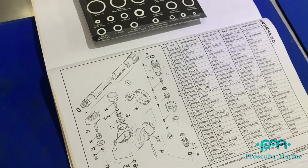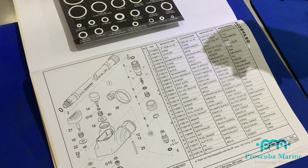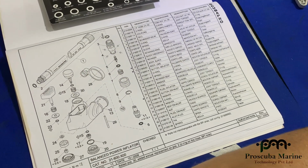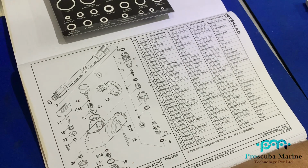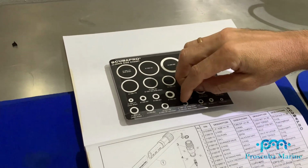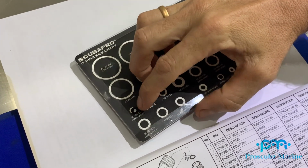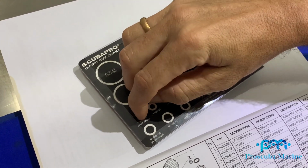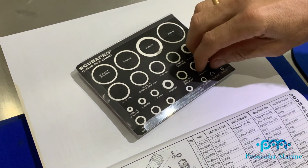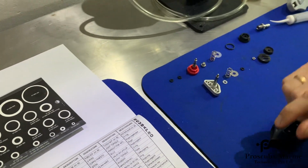So what you have to do is when you get your kit, you need to find that you've got O-ring 126 there, and make sure you install the correct O-ring for the job. You can see the O-ring that came out of here is actually not a 126, I don't think. That looks to me like a 317, perhaps. That's pretty close. Or a 117. So it's not the right O-ring. So I'll just go and find the correct O-ring.